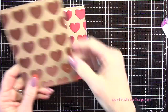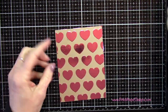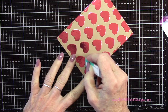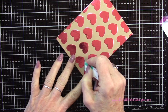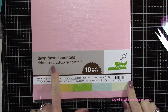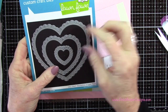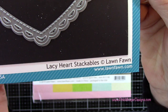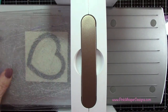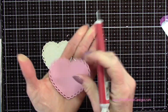I already ran through this second one with that rose gold color off-camera. This other one I had done off-camera got a little bit of foiling where I didn't want it, so I'm taking my Tombow Mono Sand Eraser and just gently erasing that off. Now I'm using my shimmer cardstock in the pastel — I'm going to use the pink and that creamy color as well, and you can see they have a beautiful shimmer to them. Now I'm grabbing my Lacy Heart Stackable die, the medium size, and running that through a couple of times in both of those colors. I'm then using my Tim Holtz pick tool to pick out all those little extra pieces.